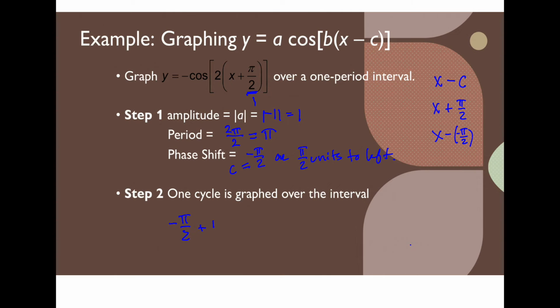And we're going to add pi to that. And if we add pi to negative pi over 2, that gives us positive pi over 2. So we're going to graph from negative pi over 2 to positive pi over 2. In other words, from negative 90 to positive 90 degrees has a difference of 180, which is my pi, right? This is 180 degrees. So if I'm at negative pi over 2, that's going to take me all the way to pi over 2 for my one completion of a cycle.